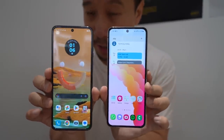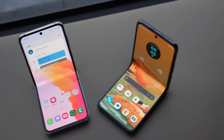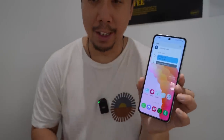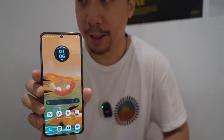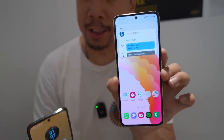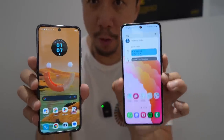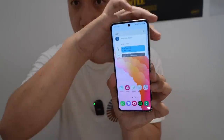But it's not just height difference. In fact, you see the height's very similar. The Razr screen's actually a little bit wider than the Flip screen by like this much. It actually makes a difference when you're typing, because I two-hand type a lot and I can type faster on the Razr than on the Flip. This is slightly narrower than a conventional slab phone. I believe it's 21:9 aspect ratio, while this is 20:9, so it's much closer to a normal phone, but not a huge difference. I can get used to typing on this keyboard perfectly fine.